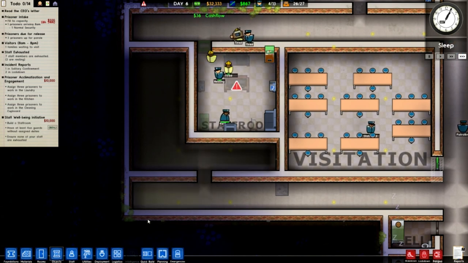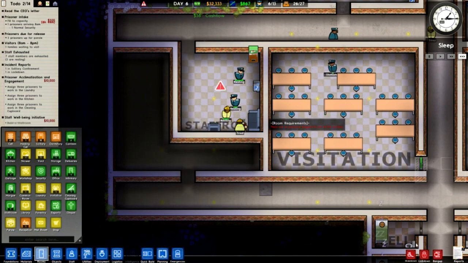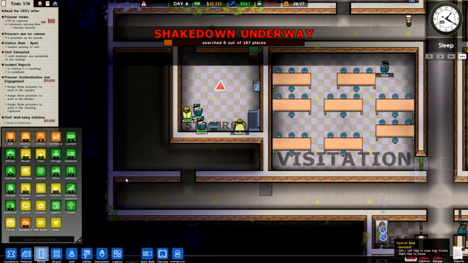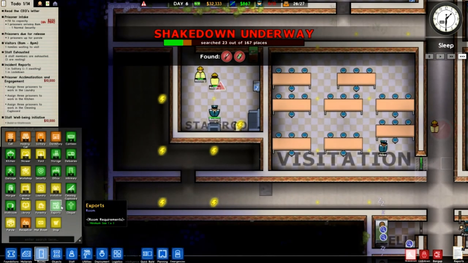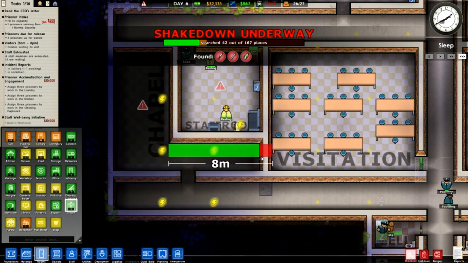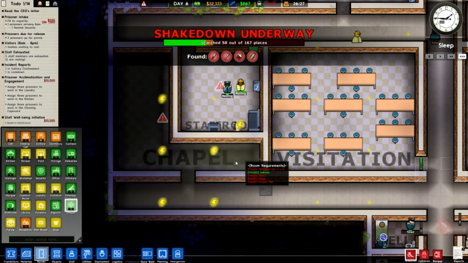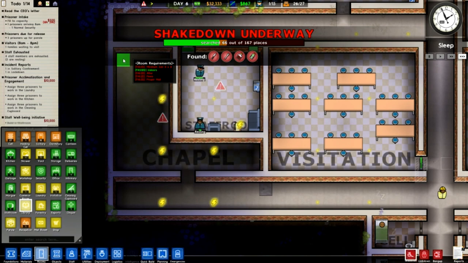We might even remove this wall. Well, no, we need that, right? So we're going to think about what rooms we can do. Let's do a shakedown while that's happening. Because we could do dormitories. What else can we do? Forestry. Exports. Oh, a chapel. Is that going to work for the chapel? That is not going to work for that chapel. 6x6. No way, Jose. Now a library.